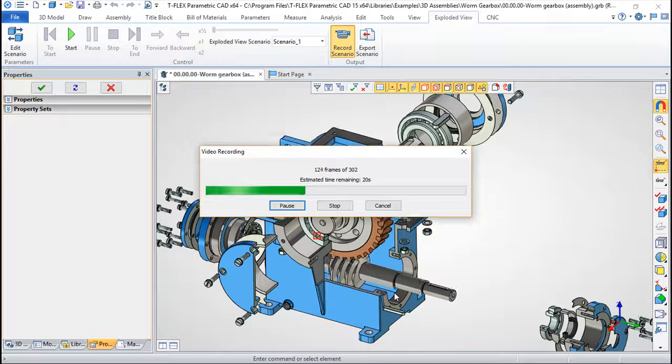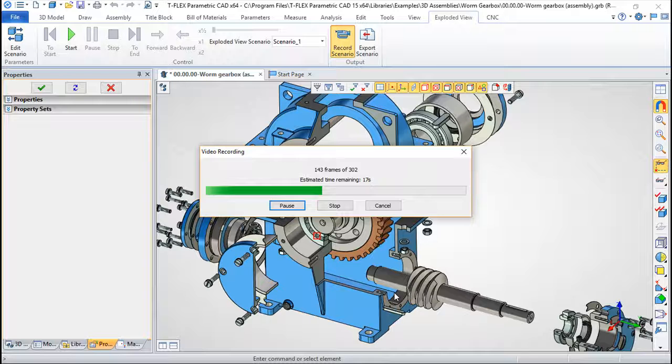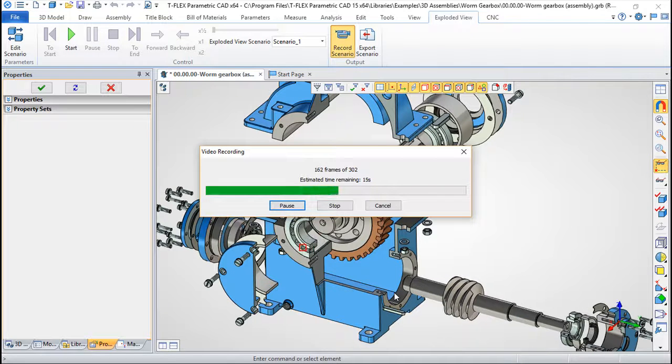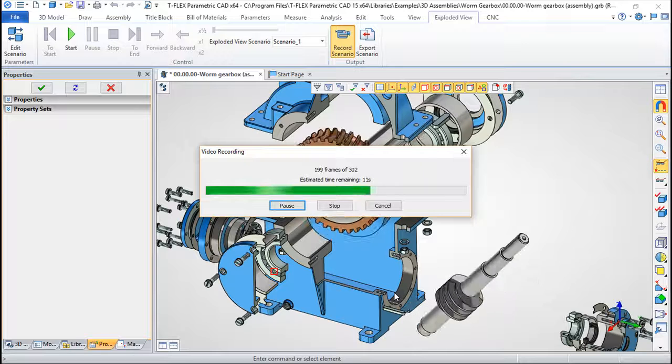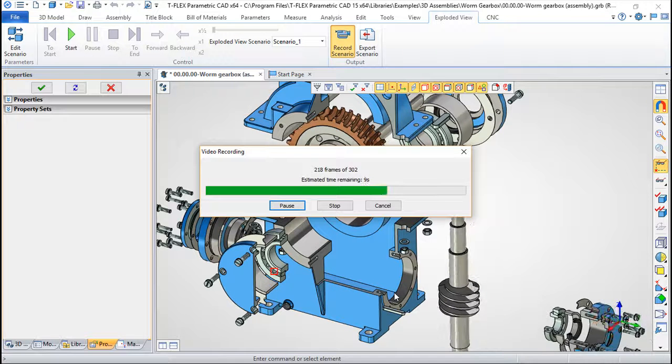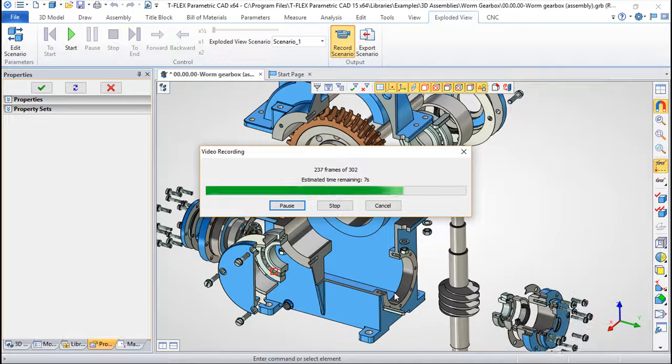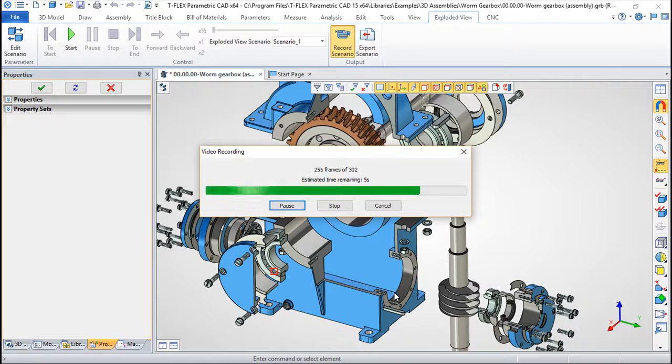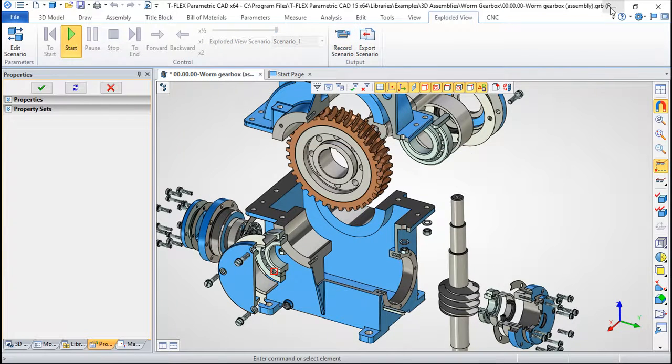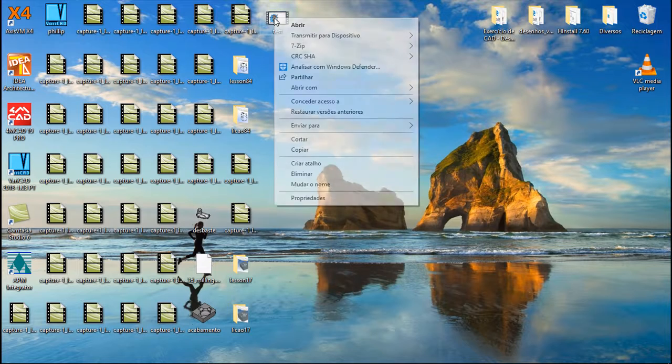And in this particular case, with the standard quality, the size is not very big, almost ending. Okay, and the final result, we have it here.